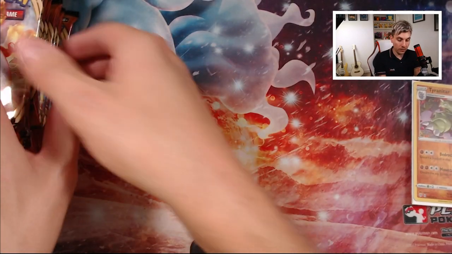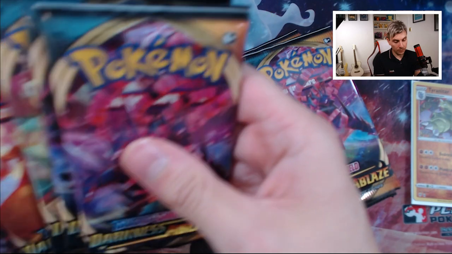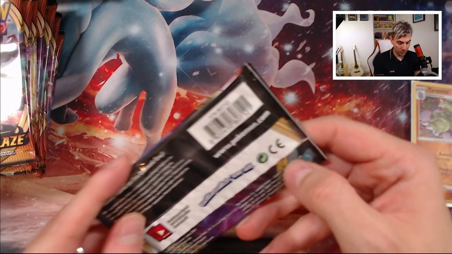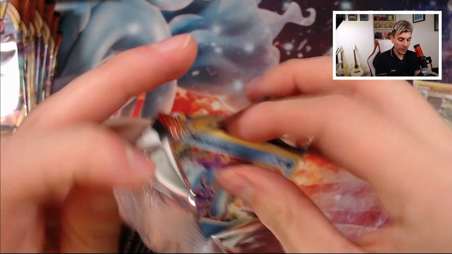So, 4 so far, and we've got 1, 2, 3, 4, 5, 6, 7, 8, 9, 10, 11, 12, 13. So, I would say we're pretty much, what, 36 cards in a pack? Yeah. So a little under halfway. We still got plenty of packs to open, so don't go anywhere, peeps.